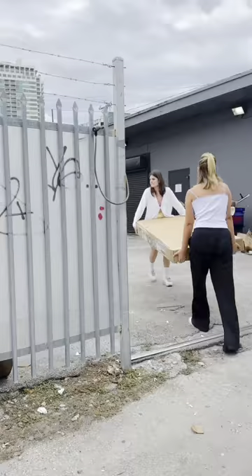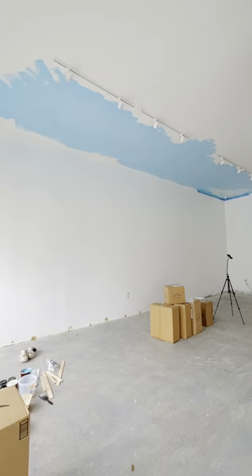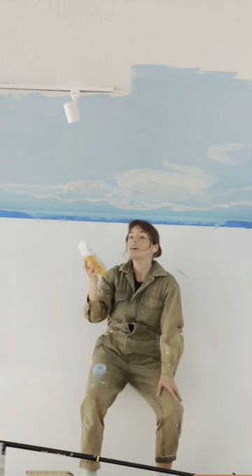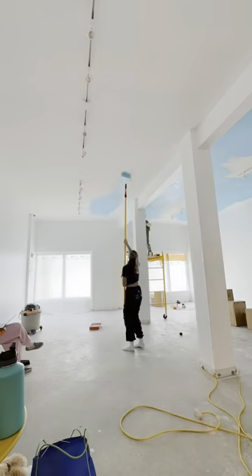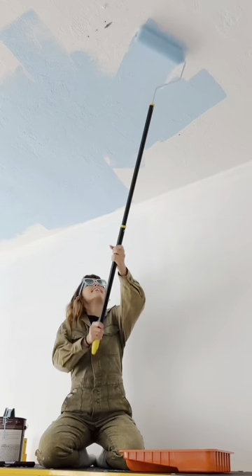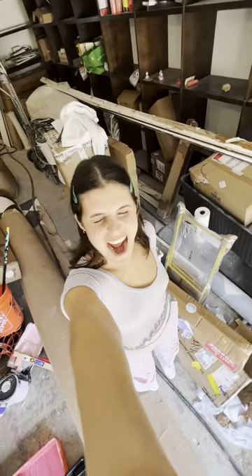I picked up Tay and Sarah from Home Depot and we headed back to the store. Sarah and Tay built the scaffold so fast — I was incredibly impressed. Tay was already killing it — she did not come here to mess around. By the way, Tay's an artist I found on social media two years ago because I was obsessed with her art. It turned out my boyfriend knew her from high school, so fast forward — we're all friends and we commissioned her to paint a mural on the ceiling. She only has two days to complete it because she's going on a trip.